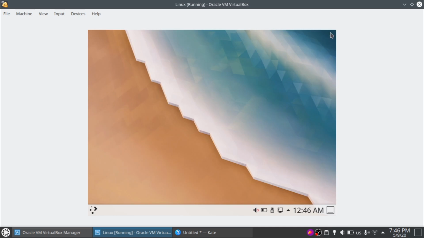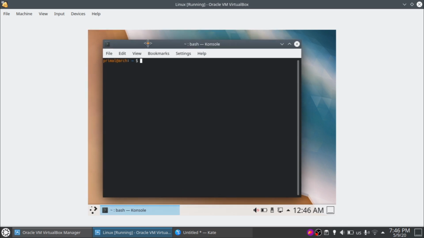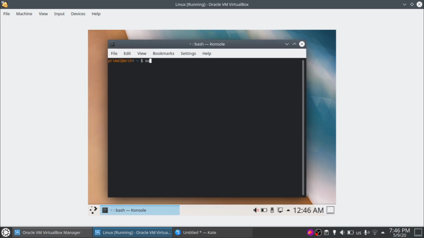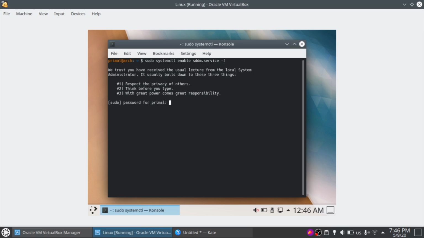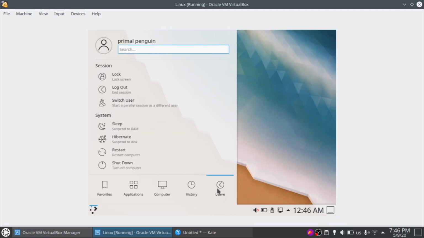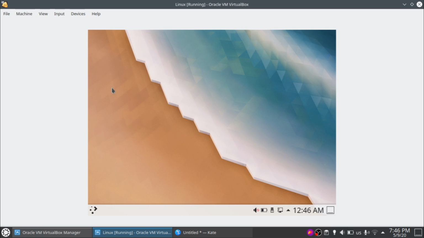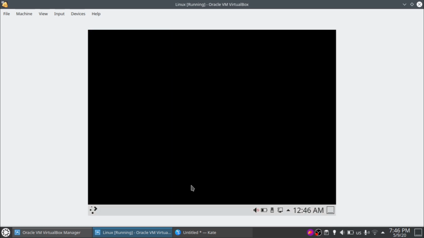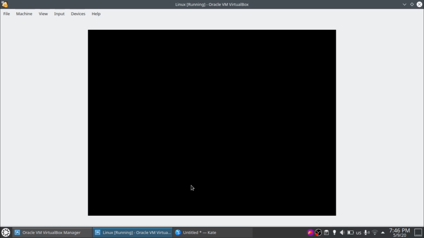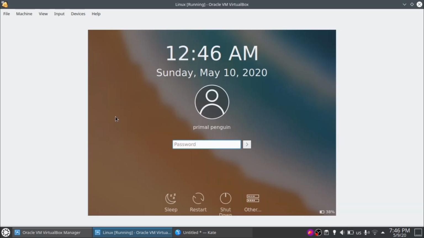Now, if this alone doesn't fix it, I do have a command that you can use, and basically it's sudo systemctl enable sddm.service -f. I'm going to enter the password, and now when we log out of the system, again, you might not have to type that command up. That's only if it doesn't work even after just changing it to the Breeze option, but now it should work and be the standard login theme that we're used to by KDE.